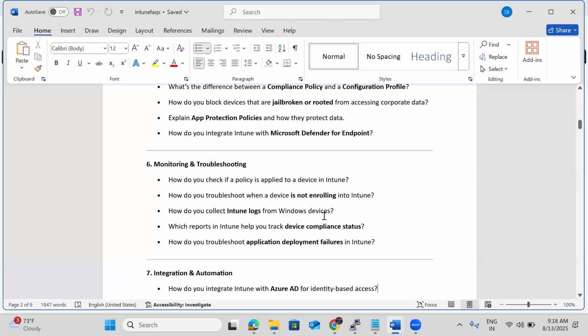And sometimes the reverse may happen. It means the device has the compliance policy, but conditional access is blocking the device. So the device compliance policy is matching, but the conditional access policy is blocking.